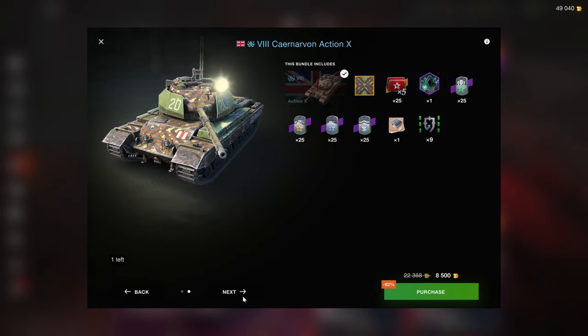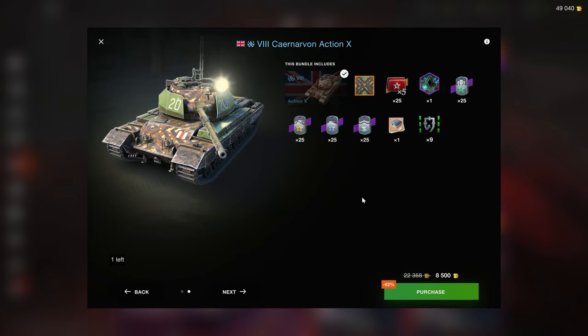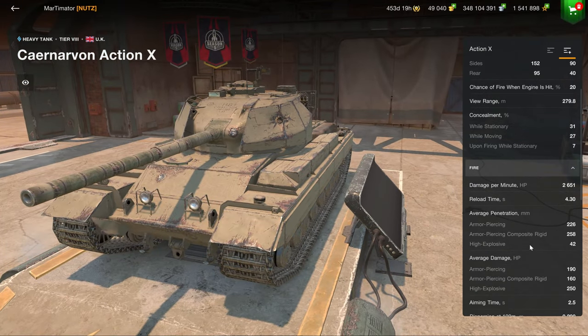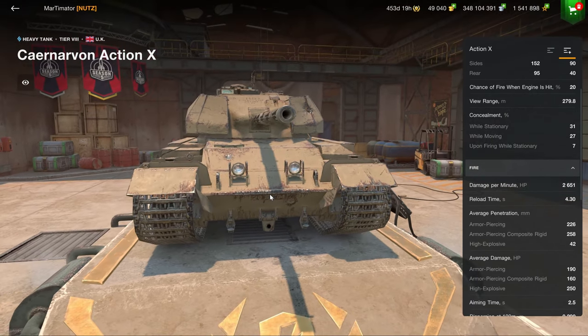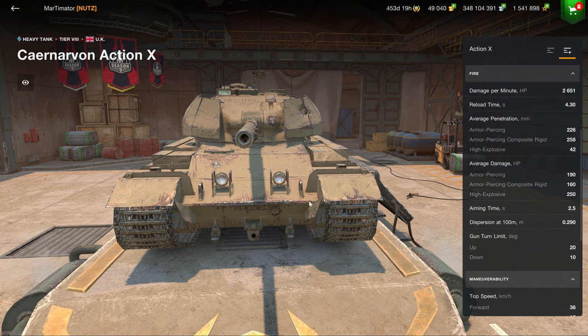The Action Axe is a vehicle that a lot of people think is really good, but I just don't value this vehicle a lot. The times 5 in here are unlocked, which is great, and with the boosters, 8.5K here is a good price for the bundle. However, the vehicle itself is not one that I rate very well, because 190 alpha damage for a heavy tank just is not very enjoyable, and you're going to have to play this vehicle in a way that's just not very fun.